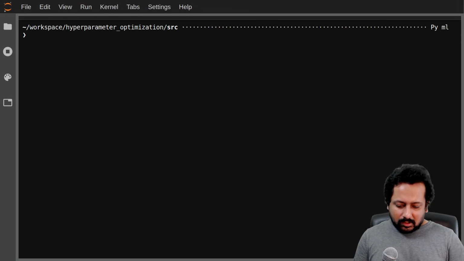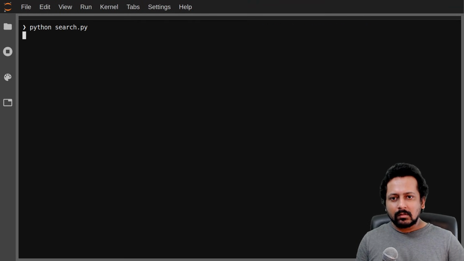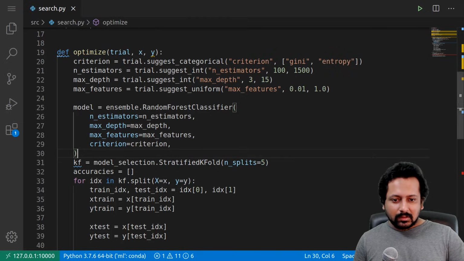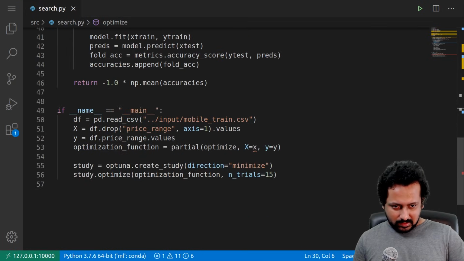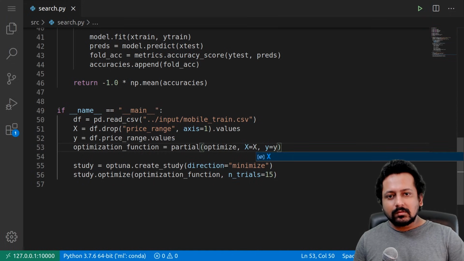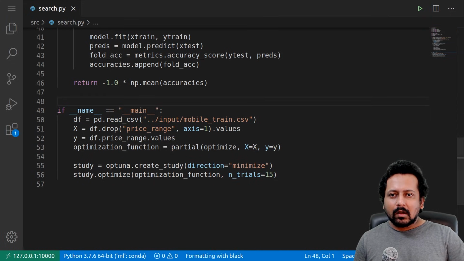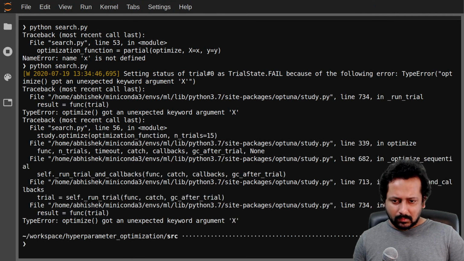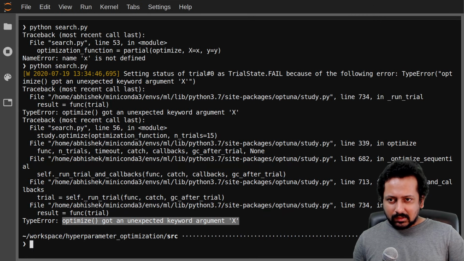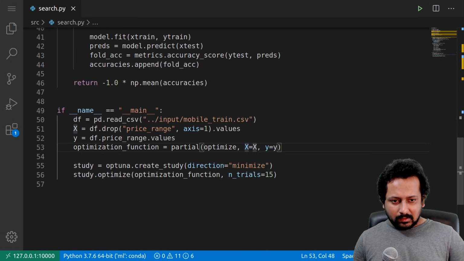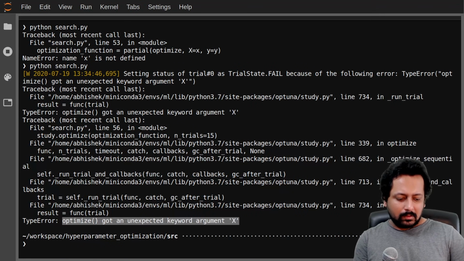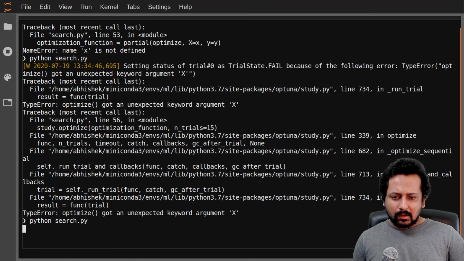So let's try to run it and see what happens. X is not defined. Okay, sorry. X should be capital. Let's see. Optimize got an unexpected keyword argument X. So this is small x. Okay, let's try again.